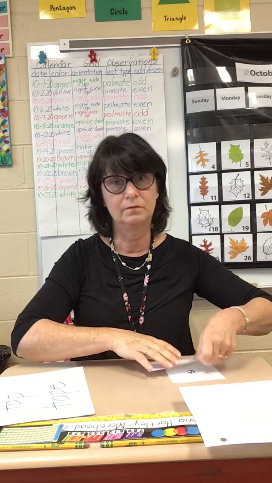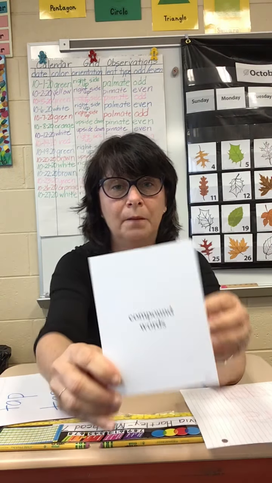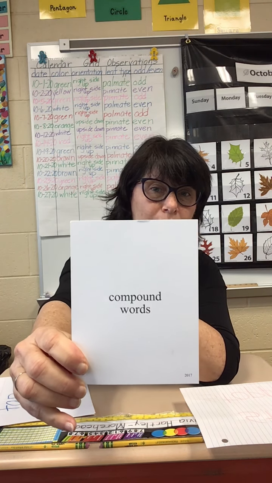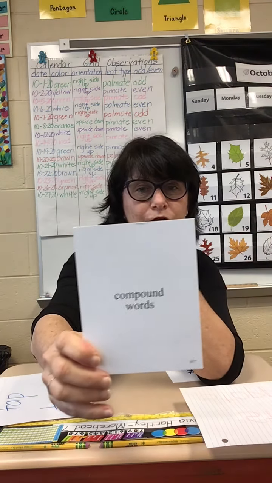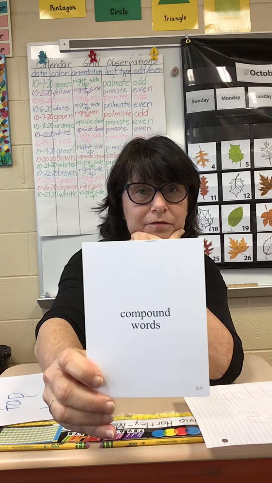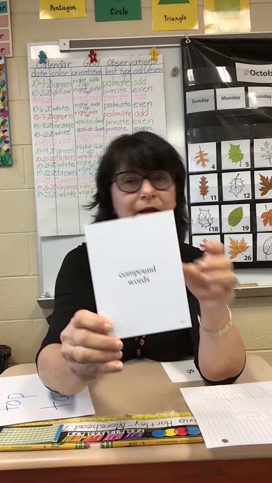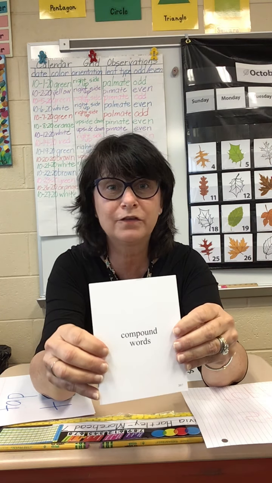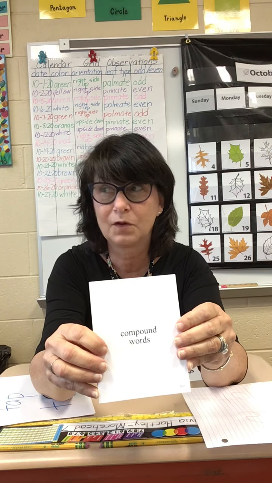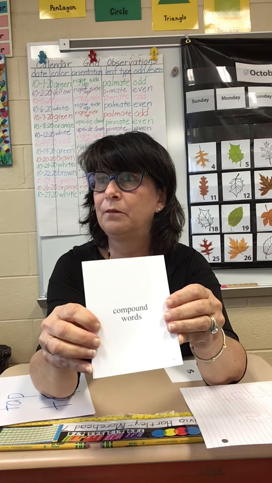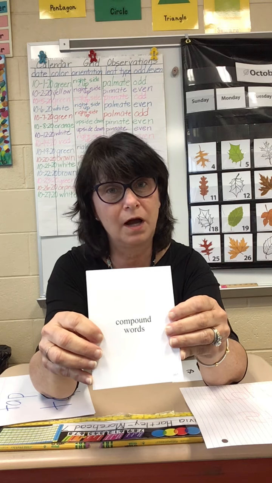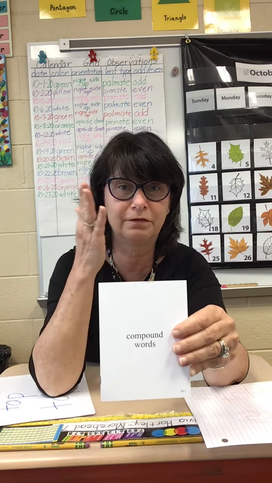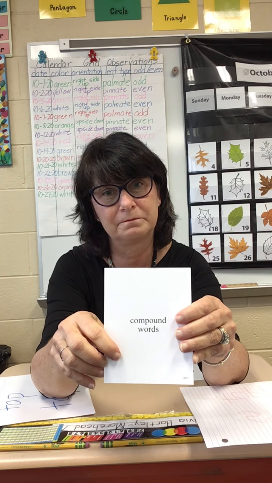Okay. Last week we talked about compound words. Compound words are two smaller words coming together to form a new word. Okay? An example of a compound word would be a catfish. Or a snowstorm. Or maybe a bathtub. Those are compound words. Okay? And if you were dividing them into syllables, you would divide right between those two words.